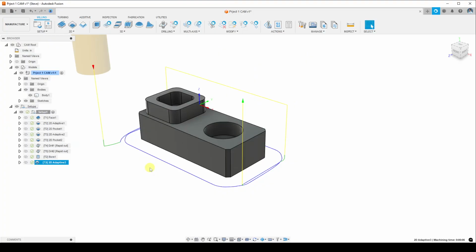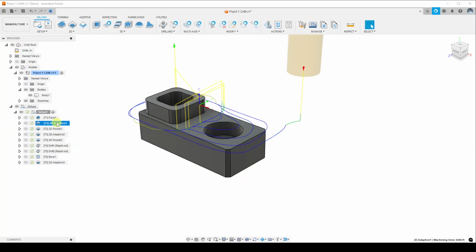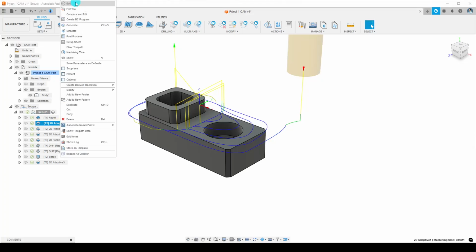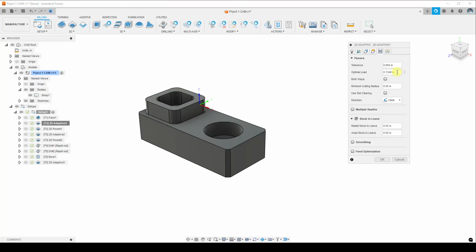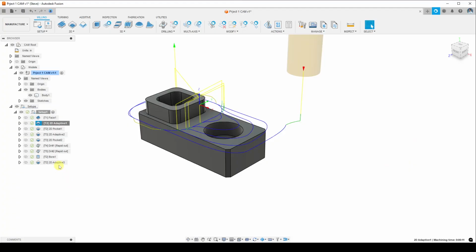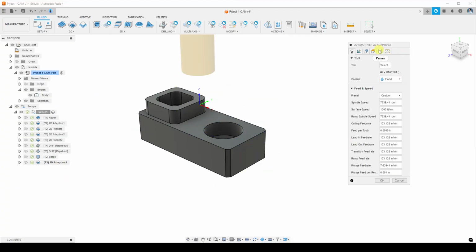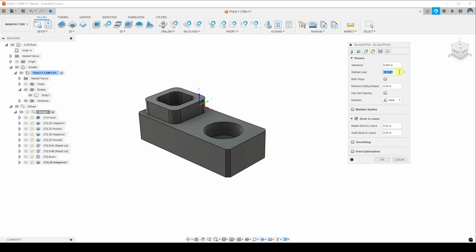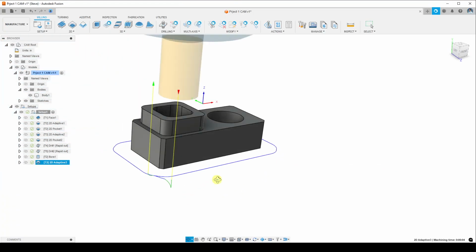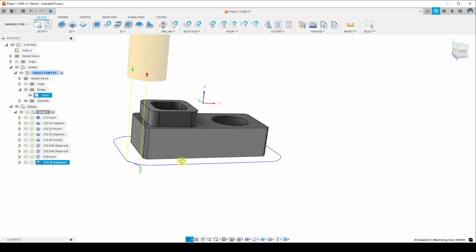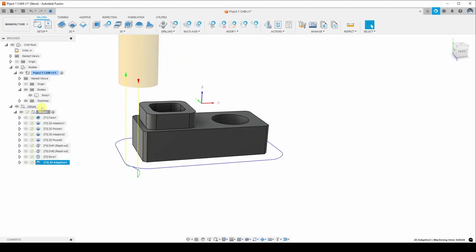One thing we didn't check was the optimal load. So I'm going to see what we added for the optimal load up here. I'm going to double click or right click and edit that toolpath. And under the passes tab for the 1/2 inch tool, optimal load is 0.1348. Cancel that. And I'm just going to open this one up again and make sure we're at the same. Nope, it's not. Optimal load 0.1348. And OK. There we go. So it looks like it's actually just once around because that optimal load allows you to get to the final surface pretty quickly.